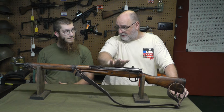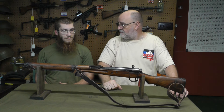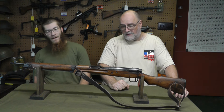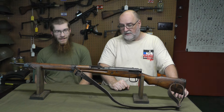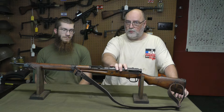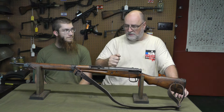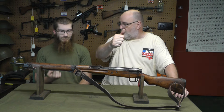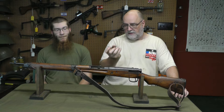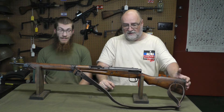I think the reason for that is, at least on this gun — I don't know if it's all Type 99s — if you don't close the bolt all the way it won't go off; you get a light strike, which is what we were having. And the other thing is the internal magazine spring is pretty wimpy, and one of the times he ran the bolt hard an extra round popped out, because the spring allowed just enough force to spring one round out. That wasn't his fault — the gun's old and it's not like you get parts for them.